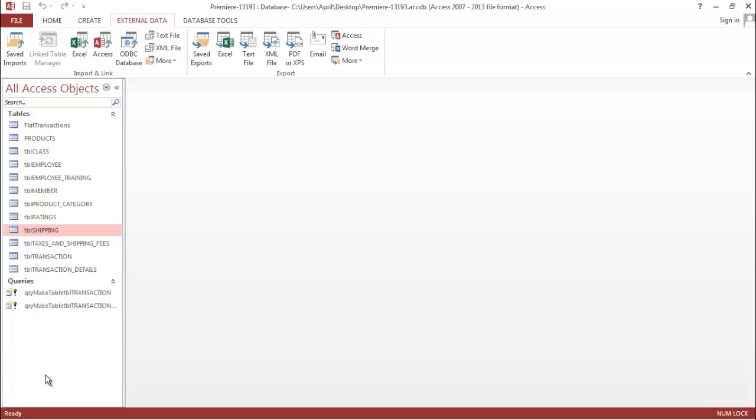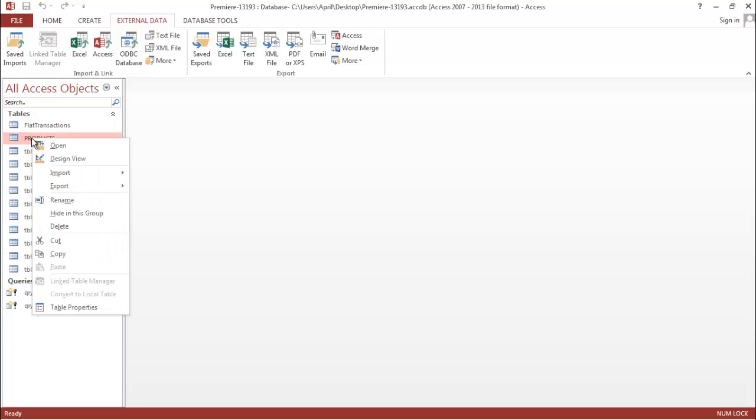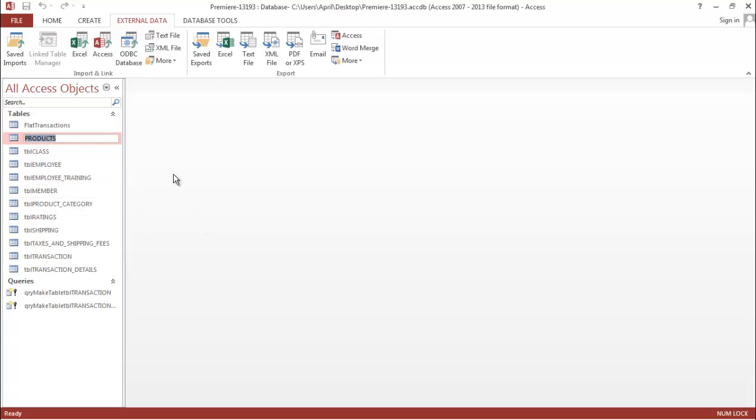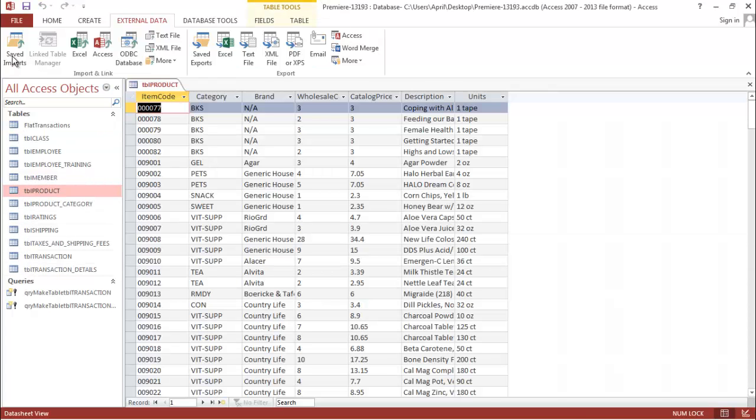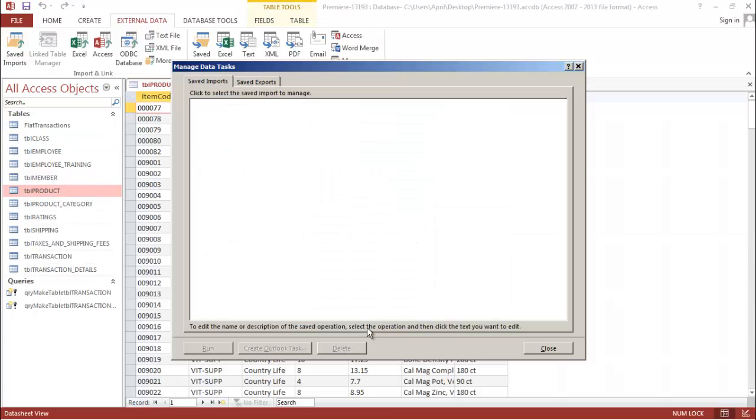Our products came in as products, so what we're going to do is right click and rename the table to TBL product. And open that table.